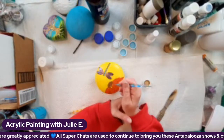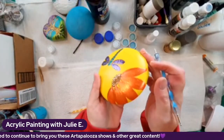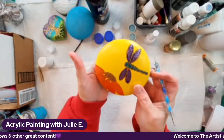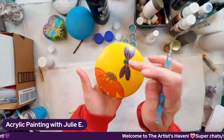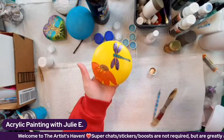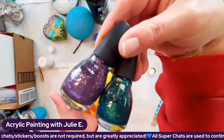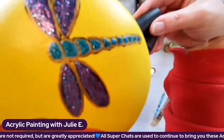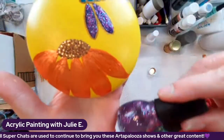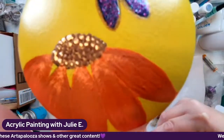Yes. I am adding some gold leaf highlights. Nice. Oh, yay. I got the chrome powder on the petals, so now they shimmer. See? Shimmery and pretty. Oh, man, that's beautiful. The body and the wings, this is going to be funny, are actually nail polish. Oh, wow. Nice. It's enamel. Look at that. Amazing. And then that's the chrome powder, and you can see I'm adding my dot goodness to the center of the flower.